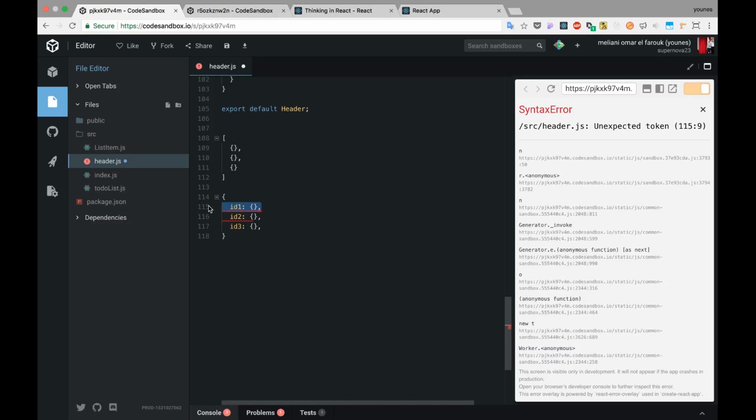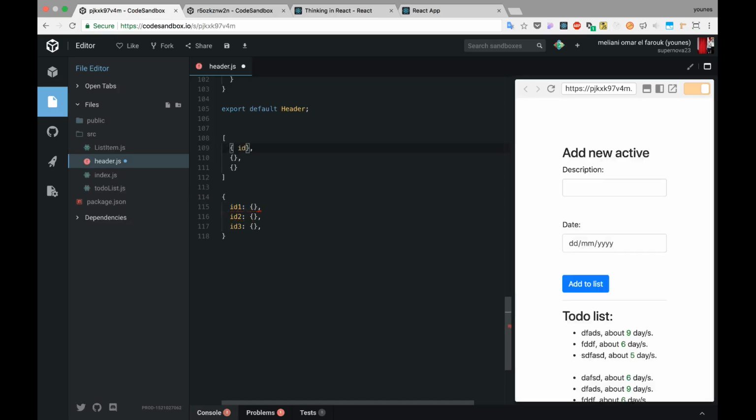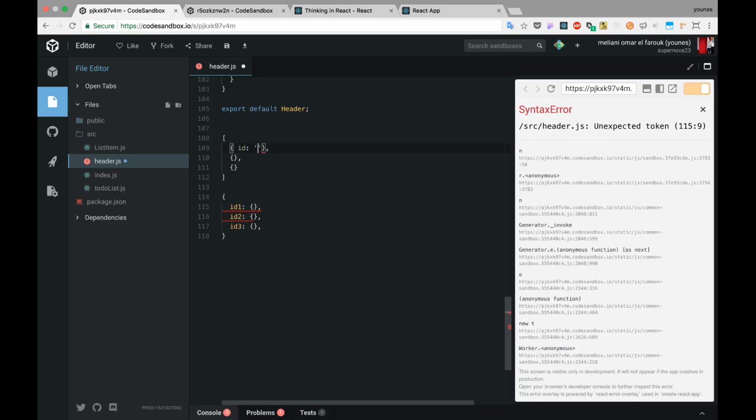And accessing the data. If you have the ID, you can access the data. But let's say you have ID1 here in an array. How can you access it? You need a filter function. You need to filter through the data and look if the ID equals the requested ID.